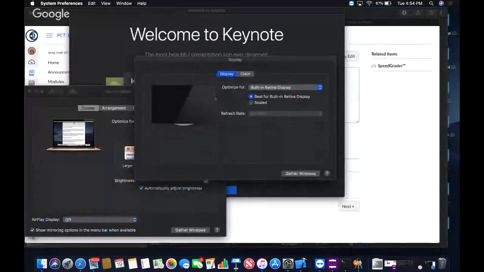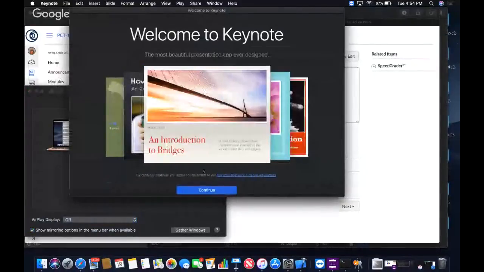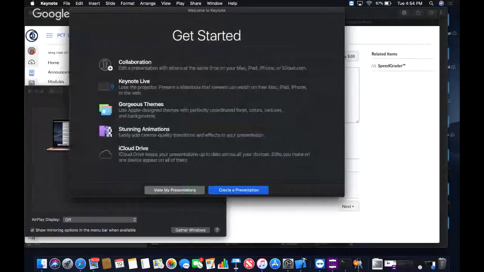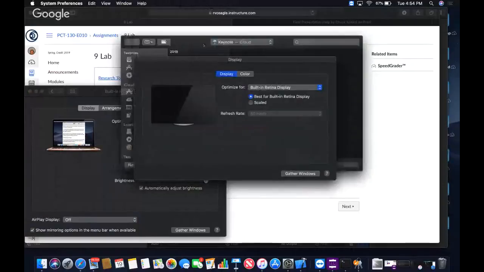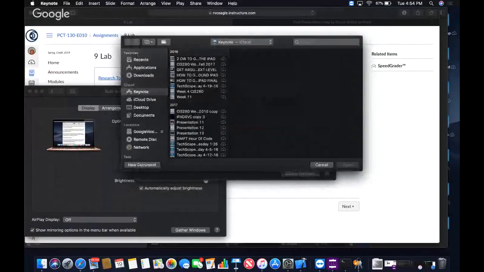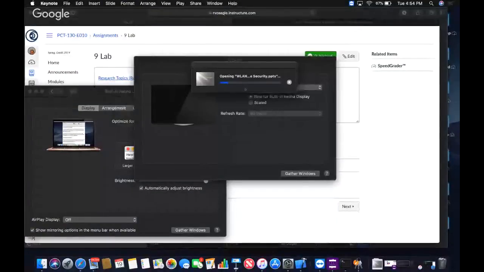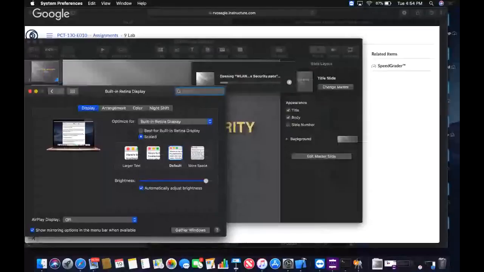There we go. It's opening eventually here. I'll show you that. And again, it's just a template. You don't have to use it if you don't want to.